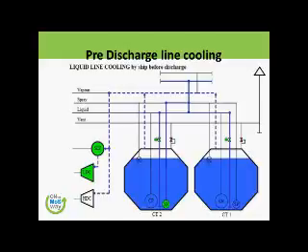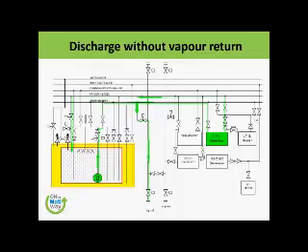So now we will do the pre-discharge line cooling, because our lines will be empty before the discharge. We are discussing now the discharge operations, and technically all the lines need to be cooled from the cargo. So once we have done the line cooling, now we have two ways of discharging the cargo.